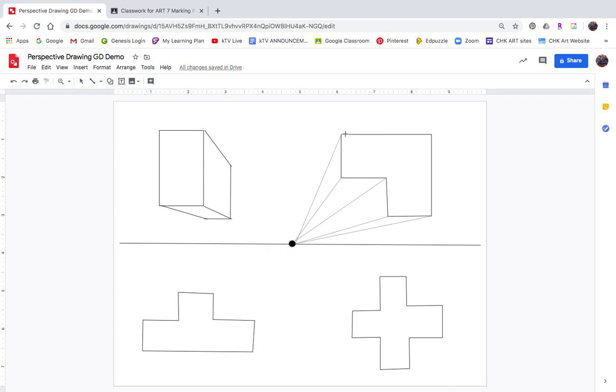Go back to my line tool. When I go back to my line tool, it automatically goes back to black. You don't have to change the color, which sort of helps. So again, I'm going to do this. I want to do the cutoffs.